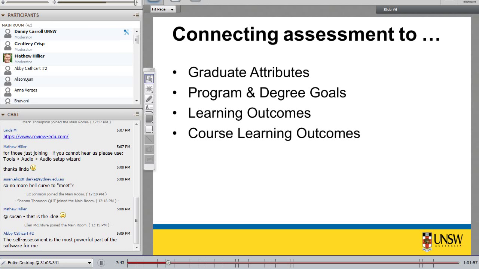So this is probably a good time to talk about nomenclature, because all of the terms will drive people crazy. Some people will tend to use terms like graduate attributes. Others will say program or degree learning goals. Some people will talk about learning outcomes. And then when we get down to a particular unit or course or subject, people will talk about course learning outcomes or subject or unit learning outcomes. This is further complicated by the landscape in Australia, where in some universities, courses stand for programs or degrees, so an added level of complexity.